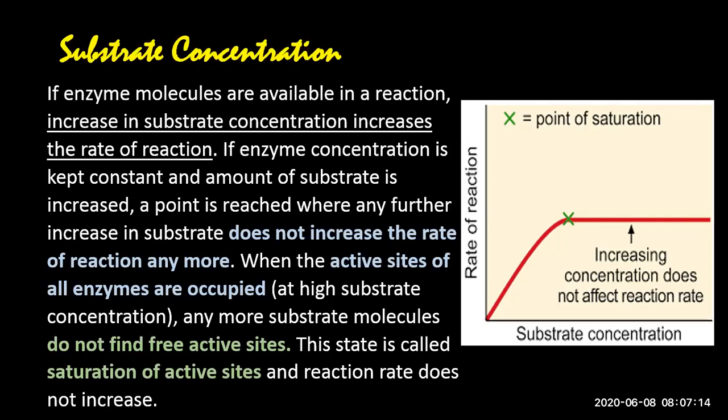But now let's say you're adding a sixth substrate, but the sixth enzyme is not available. I told you there are only 5 enzymes available in the media. When you are increasing the substrate, like 6 substrate, 7 substrate, 8 substrate, 9 substrate, there is no free enzyme available. There is no active site of enzyme available. So how is the enzyme going to increase the speed of reaction as there is no active site? So at that time, the reaction is occurring at a constant rate.